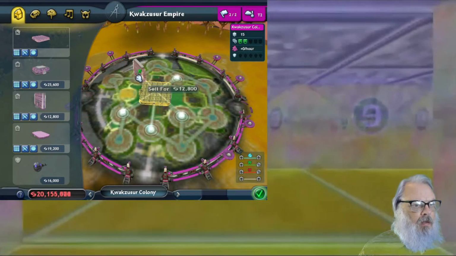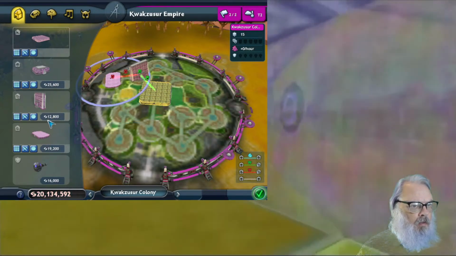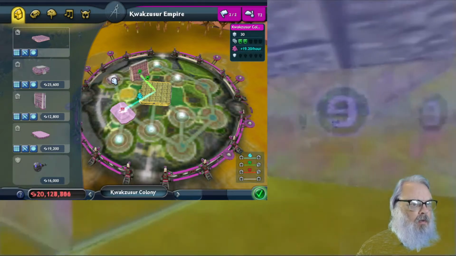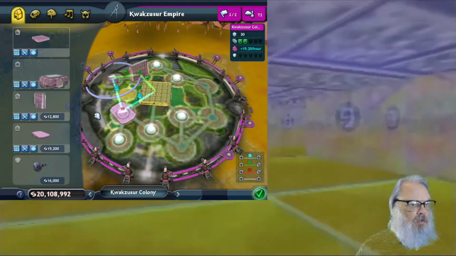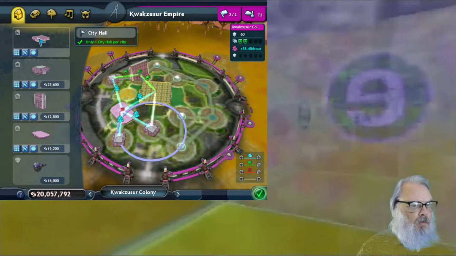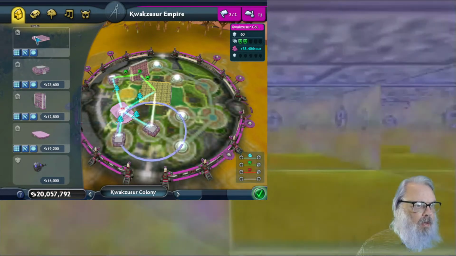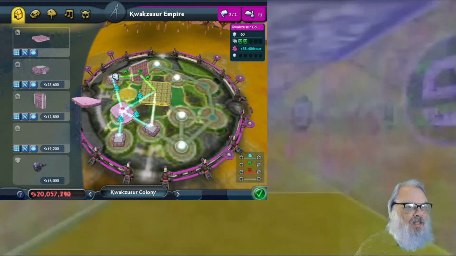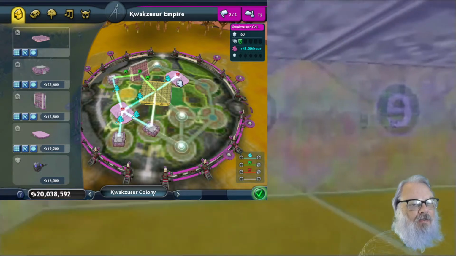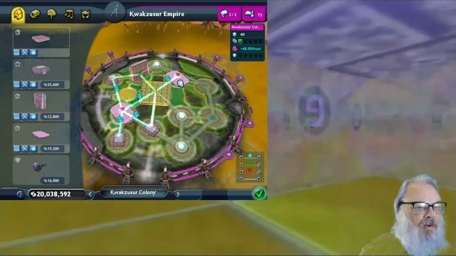Try that again. No, no, no, that's not where that goes. Here. House. House. I keep trying to grab the city hall because the city hall and the factory look so much alike. I see I got the wrong color city hall in here, but that's okay. I don't even know how that happened.